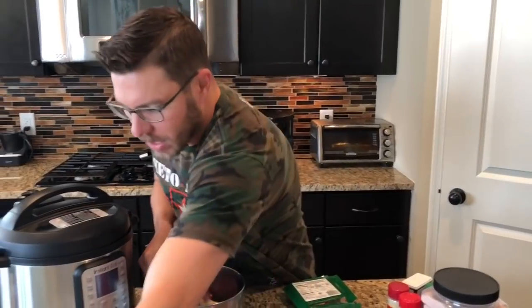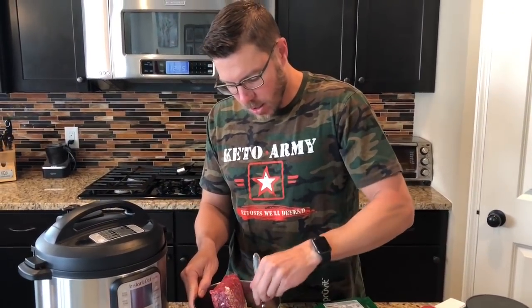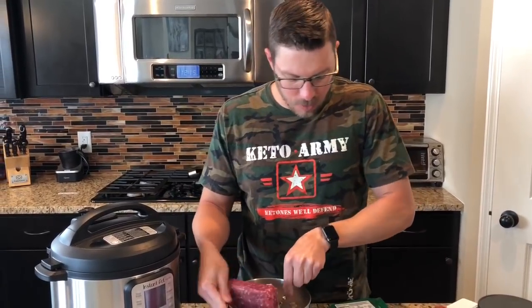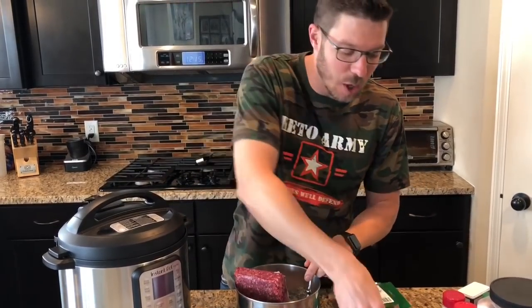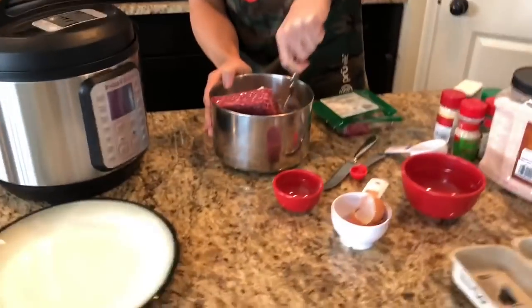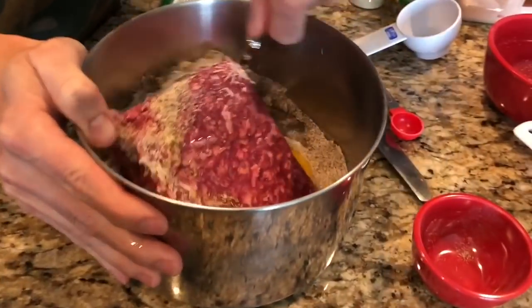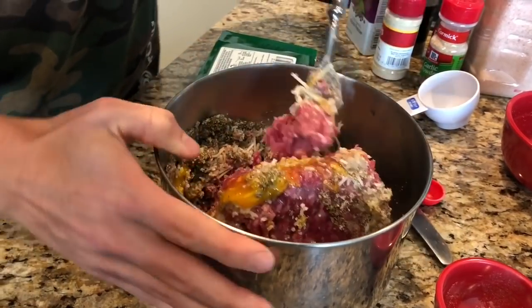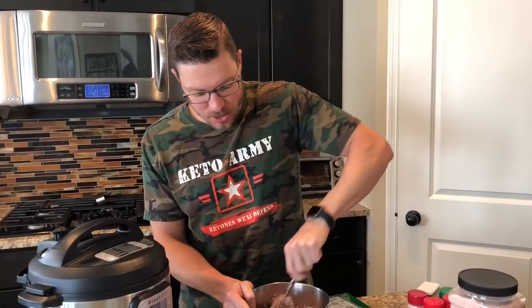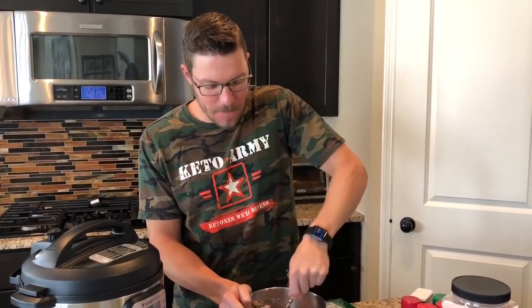Now where the fun begins — I'm just gonna kind of stir all of the non-meat ingredients. I think if I were to do this again I would have just mixed everything but the meat first and then put the meat in, but it's gonna work out. I've also got a third cup of warm water. So kind of a lot of ingredients, but they're all spices — things that are gonna give it really good flavor and taste. Now if you don't like touching meat, this is not gonna be fun for you. That's why I'm doing this and not my wife. Just mix it all together and pretty soon you'll have your meat concoction to make meatballs out of.